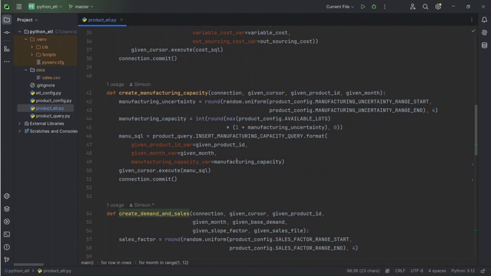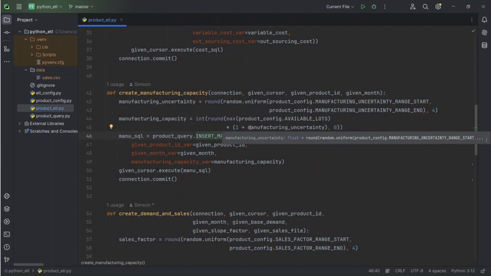So once I know the manufacturing uncertainty, this is what I do to calculate the manufacturing capacity. I take the available lots, the maximum of the available lot, which is 800,000. Then I take that highest number and add or subtract the manufacturing uncertainty percentage.